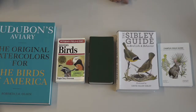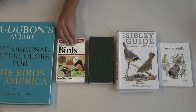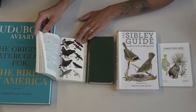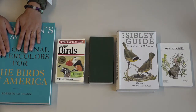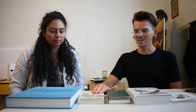So the first actual field guide as we understand it now would be like Roger Peterson's, and this is the third edition of that, so it's a newer version. But we see that he's characterized them taxonomically, but also called apart specific markings, and he's organized them by family. Then we see this, so here we're thinking more classroom textbook. Yeah, or not even classroom necessarily, but maybe natural history museum, academic world. This is more intended for carrying with you in your pack when you go outside to observe in nature.